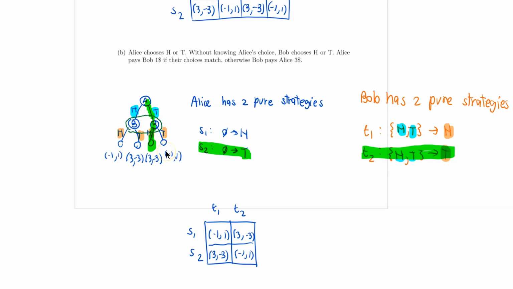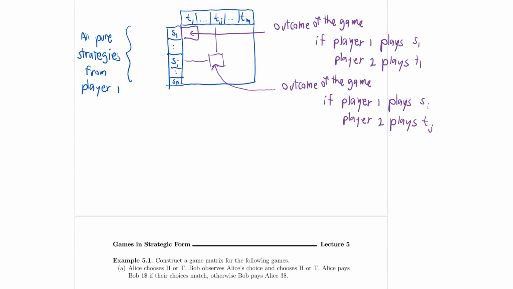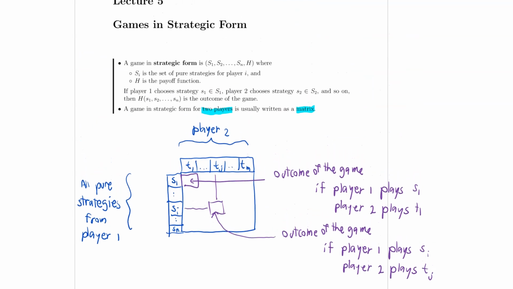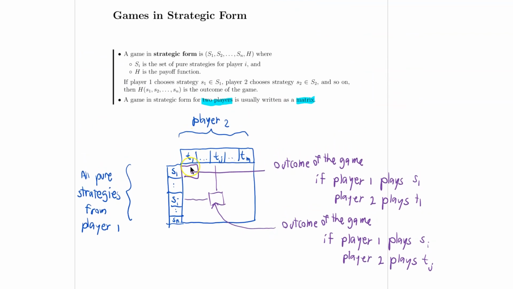From now on, we are usually going to write a game in this strategic format because it's going to be easier to analyze the strategy that each player is going to use. Let me also say that for 2 players, the game can be written as a matrix, but if we have more players, we will have more dimensions, and our game is going to get a lot more complicated. For example, with 3 players, we're going to have a 3-dimension matrix, and with 4 players, it's going to be 4 dimensions. So you can imagine this is going to get pretty complicated real fast.